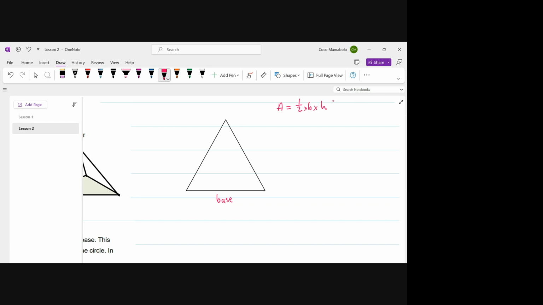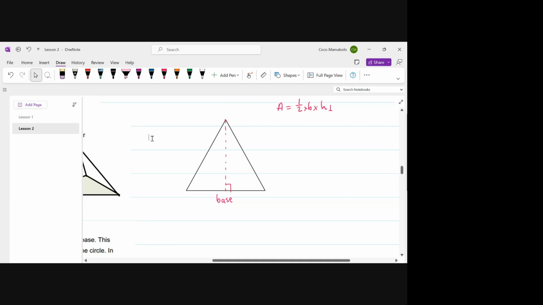Now, this height that we speak of is not just any old height. The height that we speak of is specifically the perpendicular height. So the height from there to there. When we look at the perpendicular height, it would need to come from the apex straight down so that we can create that perpendicularity over there. So when we are talking about the height of a triangle, it's the perpendicular height, like that.